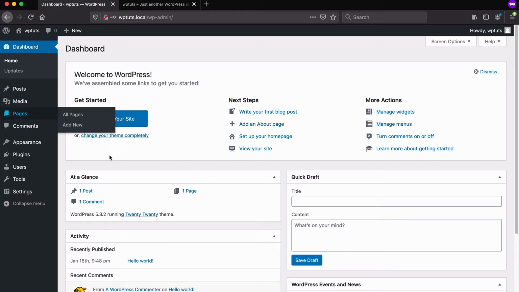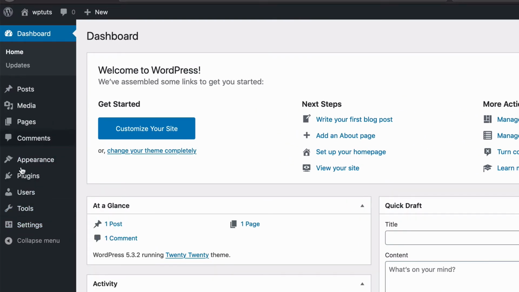And this is the command center, if you will, of the website. This is where you do everything from setting up your pages and posts to making adjustments to your settings and all of those things. So first of all, let's focus on the left-hand pane here. This is where the menu is, and we've got the dashboard. We're on the home page right now.